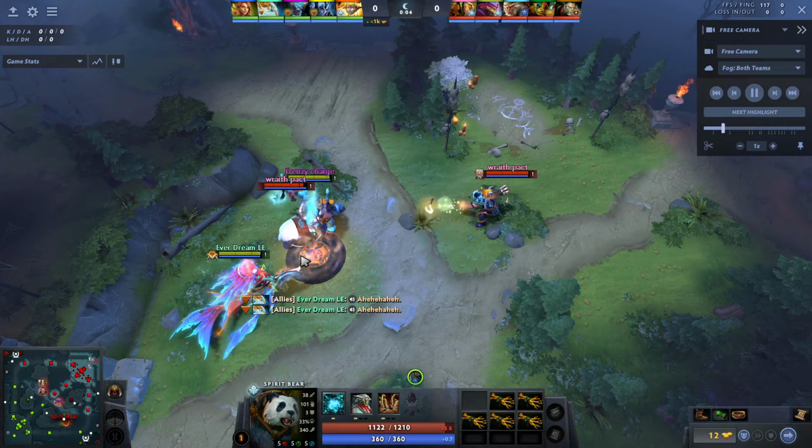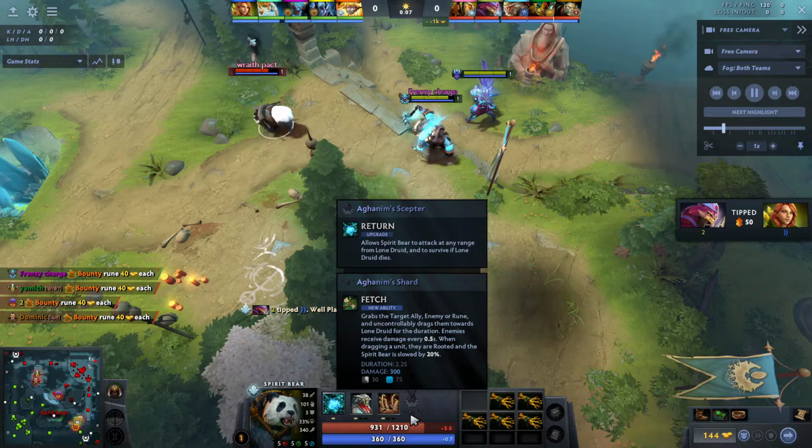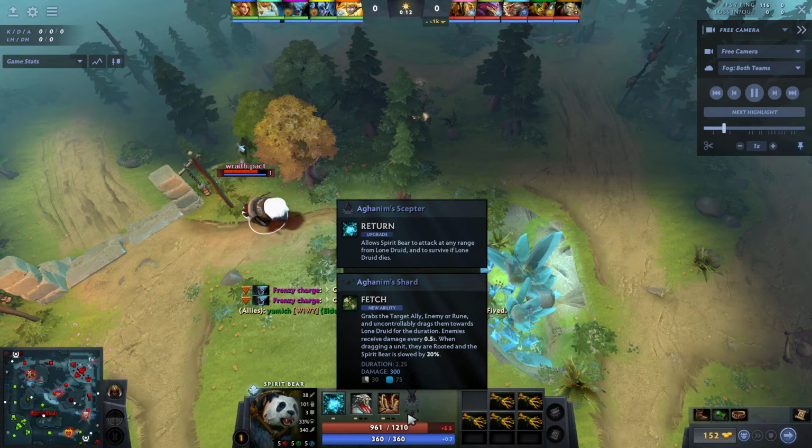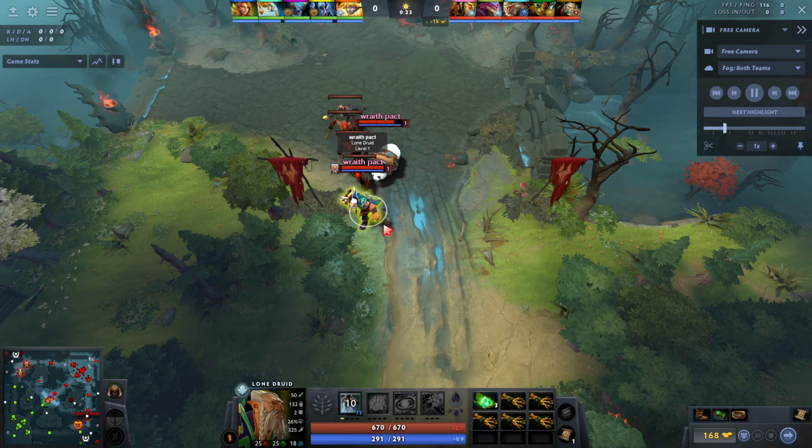What is specifically new in 7.34 is the extra shard on the bear. The fetch ability, which is really good. If you put your items on the bear, fetch is not that great because, well, you do some magic damage, 300 magic damage, not that bad. But of course, your bear can't attack while he's fetching. But if the main damage comes from your hero, that's not a problem.